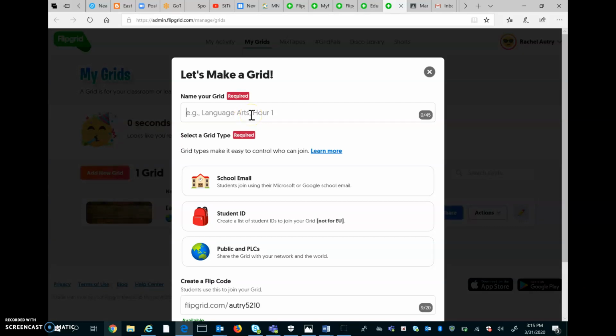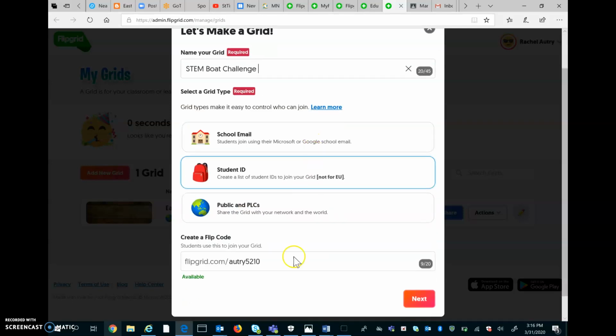So if I wanted to create one for the STEM boat challenge that I had uploaded, and I said students could send in a video or Twitter account or tweet a picture of their boat for that STEM challenge. If they wanted to do a Flipgrid and video record their boat floating with the pennies, then I can create this, and this would be the Flipgrid, and it's down here, the code for that.